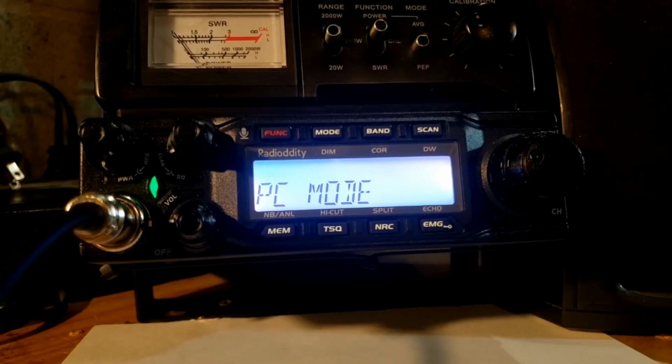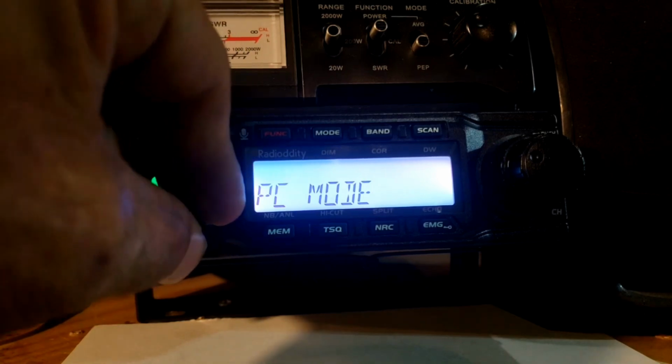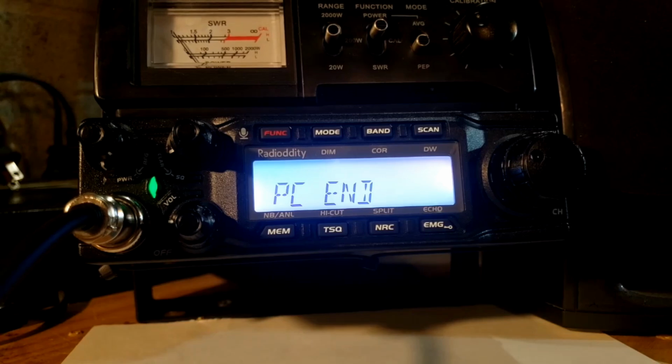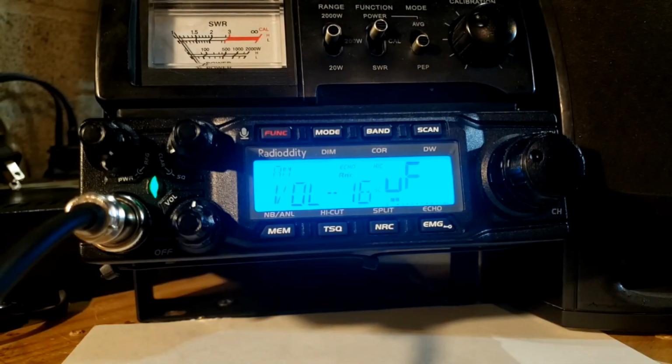And then again, while it's writing to the radio, it goes back and shows you PC mode again. And while it's in PC mode, you're locked out. Volume is maximized right now. You're locked out while it's writing to it and while it's reading from it. So you just got to be patient and wait a second. We are currently about 78% complete. And when you get the write data completed message across your computer screen, then just shut the radio off and turn it back on. And all your changes that you made are all saved.